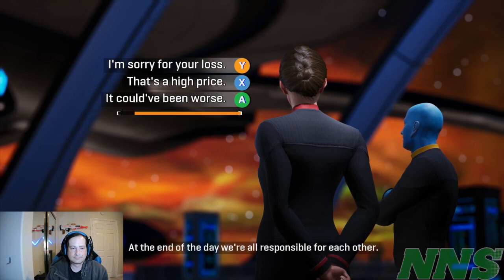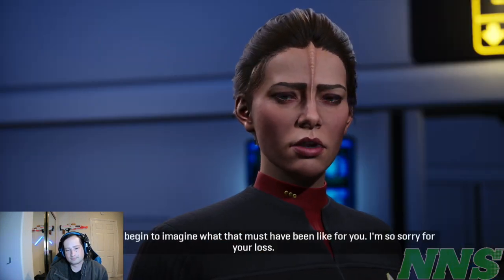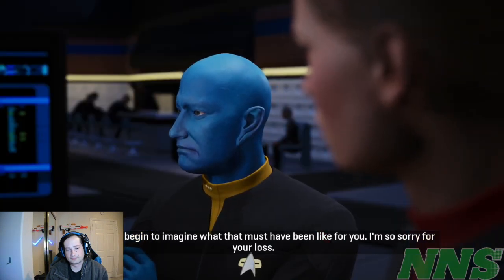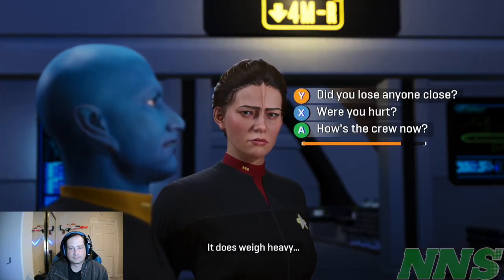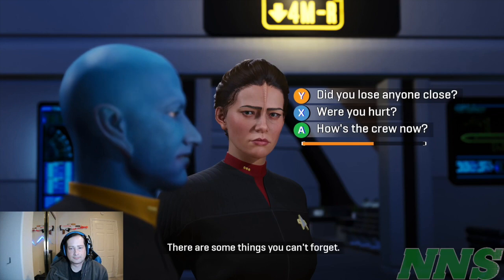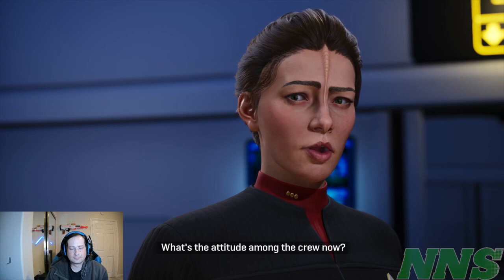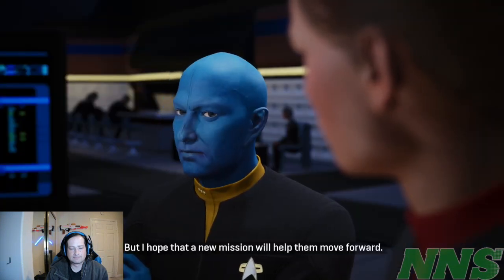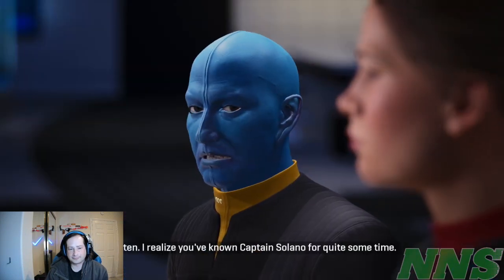At the end of the day, we're all responsible for each other. That's what it means to be a crew. I can't even begin to imagine what that must have been like for you. I'm so sorry for your loss. Thank you. It does weigh heavy. There are some things you can't forget. It's been 6 months. What's the attitude among the crew now? Unsettled. But I hope that a new mission will help them move forward.